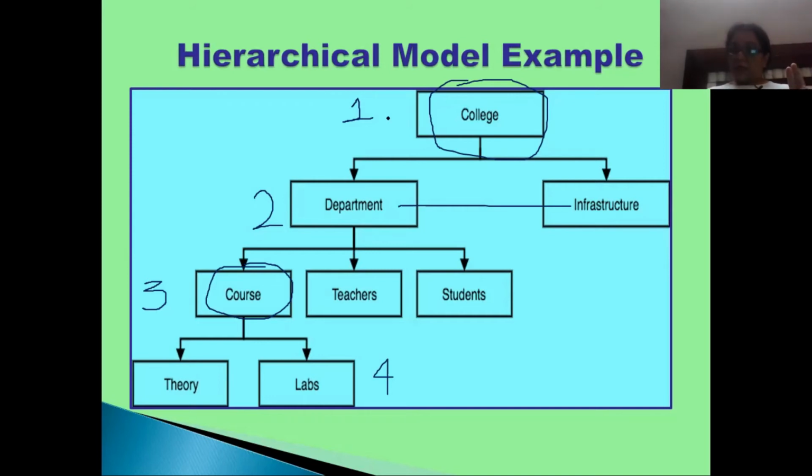Correct? Other part, यहाँ पर what is the height of this particular hierarchical model? यहाँ पर क्या height है? 1, 2, 3, 4. You have 4 levels. So यहाँ पर जो height है हमारी total वो हो जाएगी हमारी 4. So height is यहाँ पर 4. So we have understood what is an entity, what is a root node, what are child nodes, and what is the height of a particular hierarchical model. Moreover, what are the different kinds of relationships? One to many and many to one existing in this model.